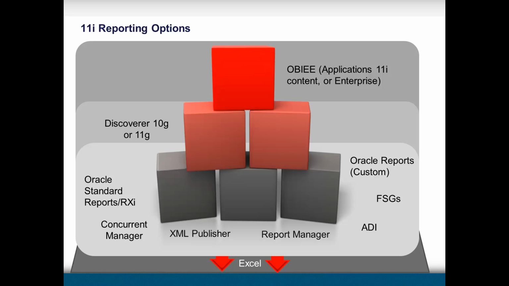One of the interesting things, though, is if you look at the very bottom of this page, you'll see the word Excel and some arrows. And what we often find is people, no matter how they're getting information out of the system, they tend to take it all and dump it into Excel just so that they can play with it or pull out the information they need. So there are a lot of different ways to create reports in Oracle in 11i, and often what people really need is just a quick, simple answer. They usually have to run multiple things and dump it out to Excel to find that.